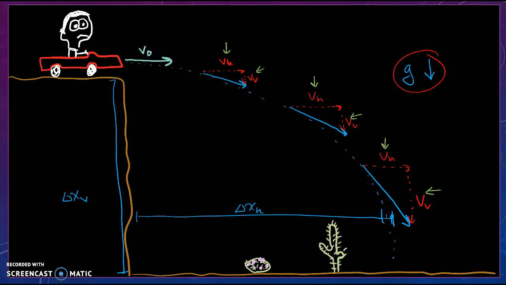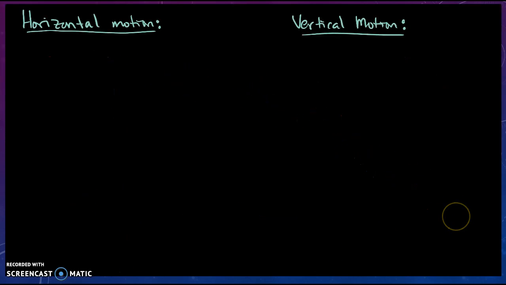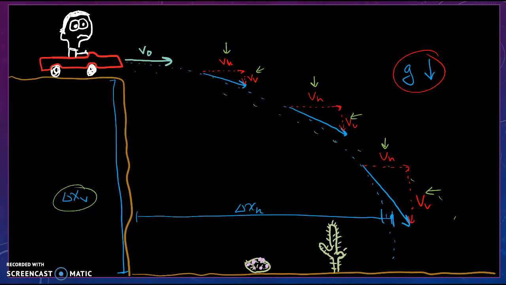And it turns out that the time it takes for this car to hit the ground will only depend on how high above the ground it left the cliff, or how high the cliff is. It doesn't matter how fast it was going horizontally when it left the cliff. And that seems kind of counterintuitive to us, because we know if it's traveling faster horizontally, then this curve would be longer, right? And so there's going to be a greater distance. But the fact remains that the time it takes to hit the ground will only depend on this vertical distance it has to fall.